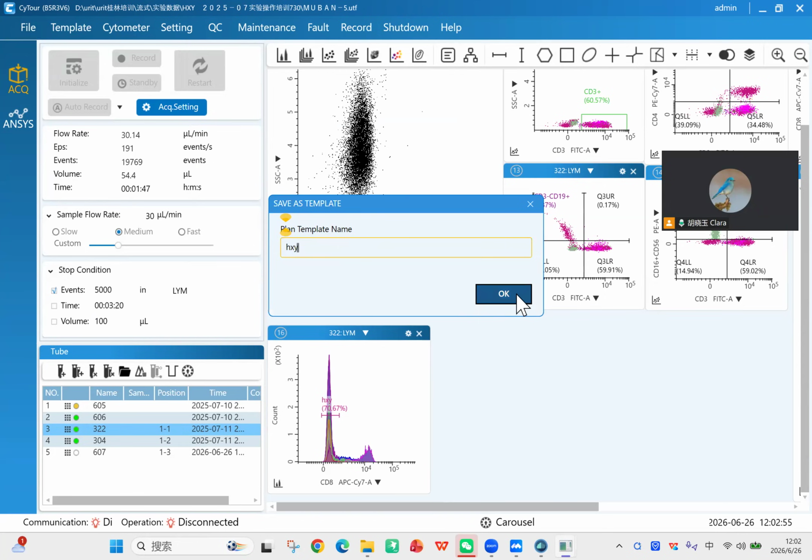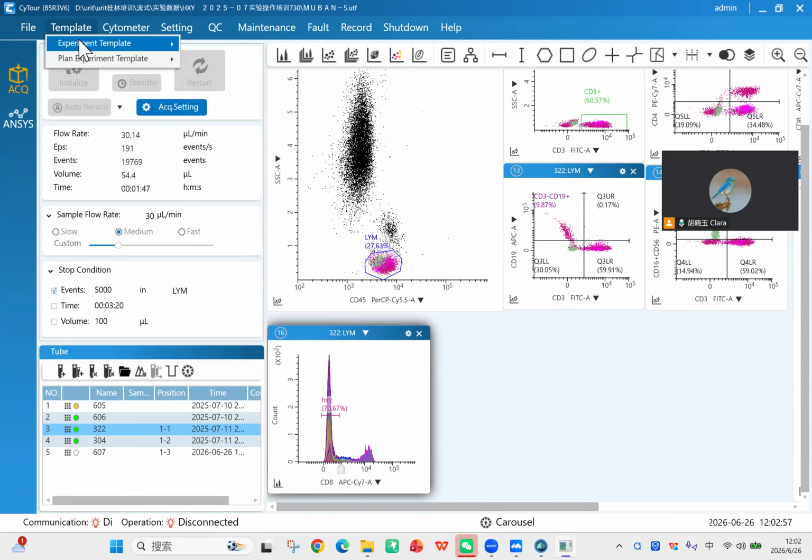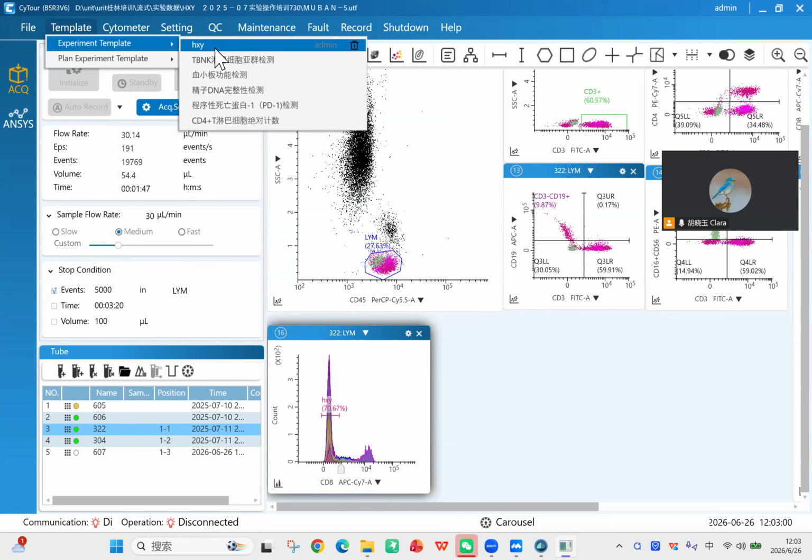After save as template, we see here these parameters will be fixed and loaded at the template. The next time the operator can open it here.